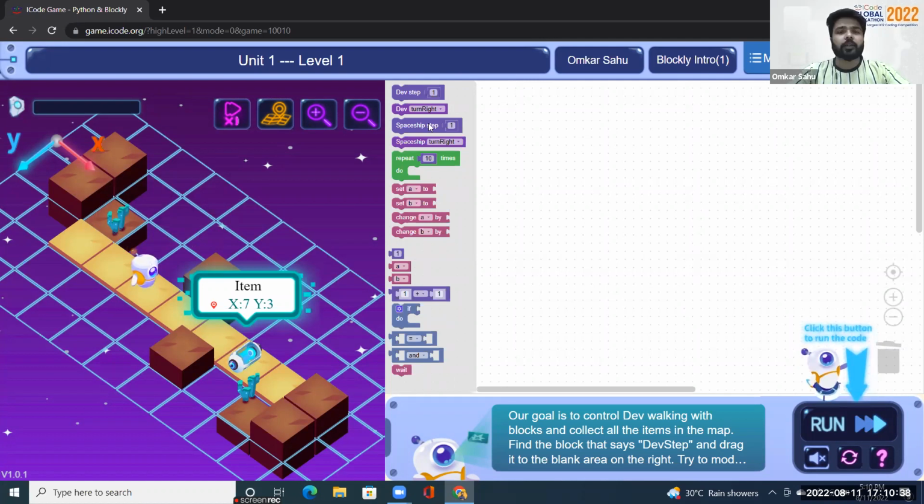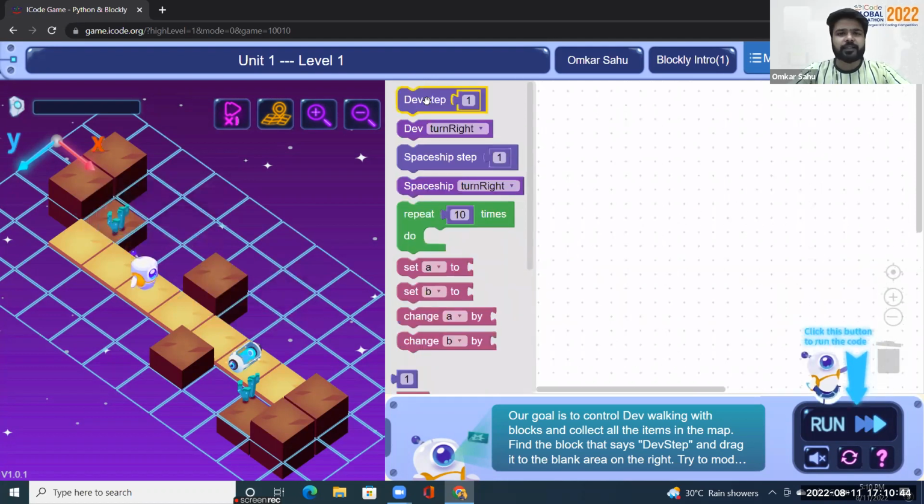Can you see a block that says Dave step? Yes, the block is right on the top. Dave step 1. How many steps do we have to take? 3 steps. We will drag it and drop it in the editor area.